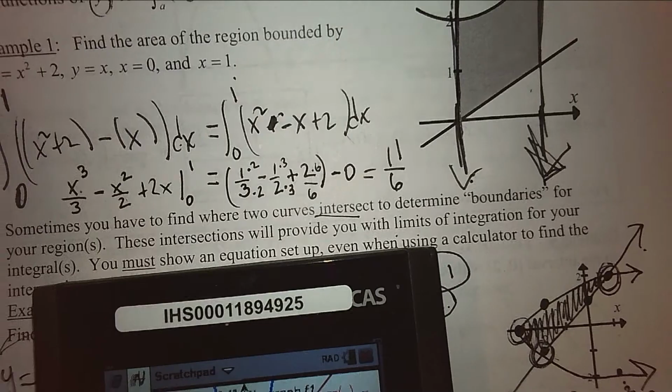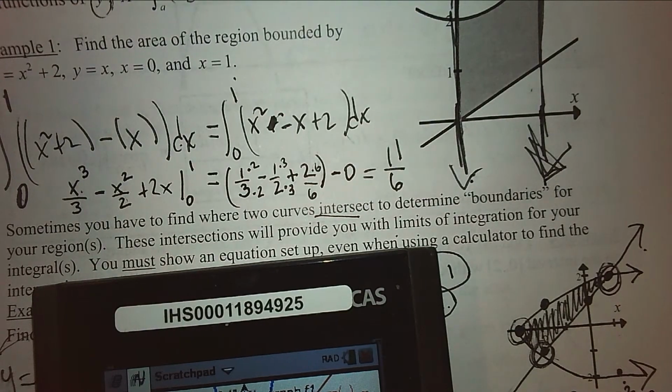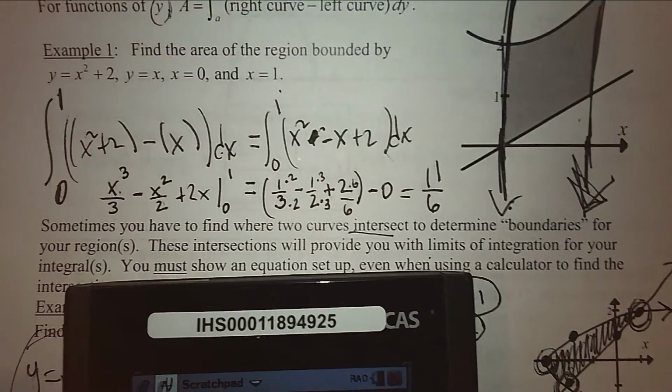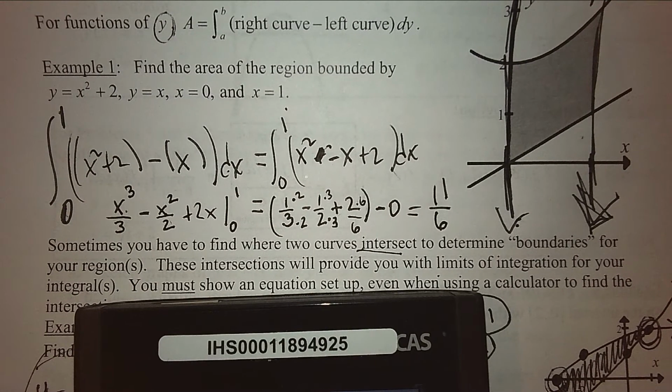All right, so this is the follow-up to what we started in class. So I'm actually going to back up a little because I want to make sure you're comfortable with your calculator, and that we can go back to the first example and you can see some of the different things you can do with the first example with your calculator. We're going to do the same thing for example number 2.